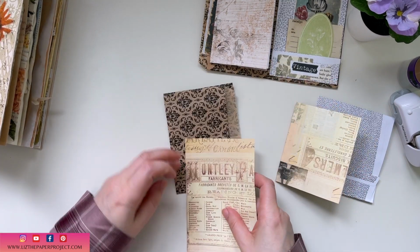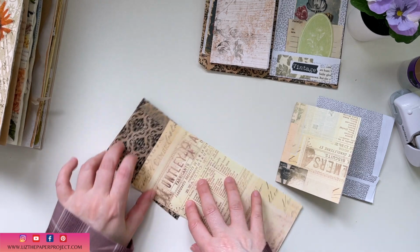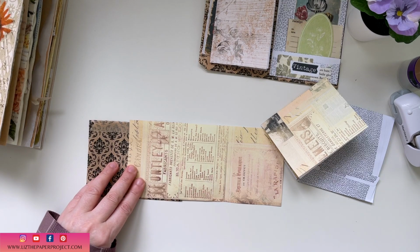And for that, I'm using just some of my leftover paper from Digital Collage Club. This is one of my favorite printables from the shop, and I will link that below just in case you're interested.